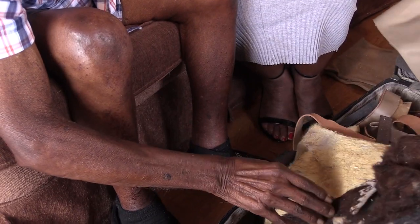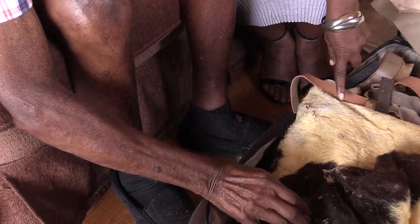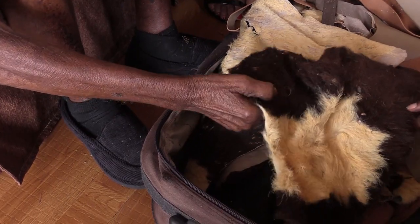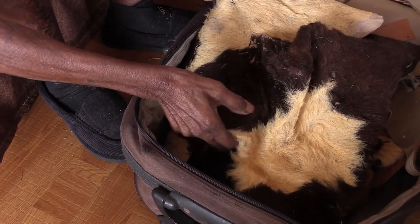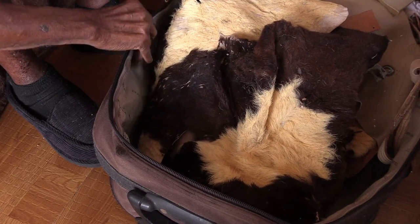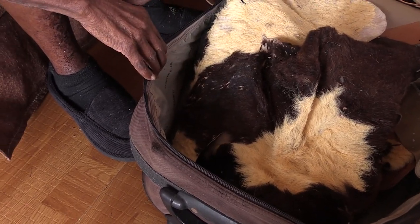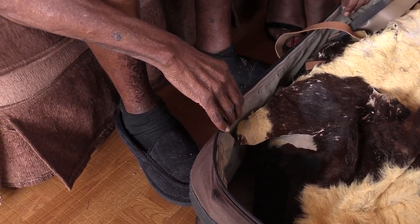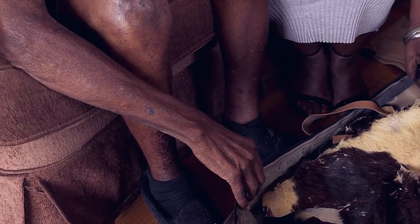Now, what kind of animal was this from? This looked like a sheep or a goat. This is a goat. That's goat, okay. So all of these things in here are from animal skins? Yeah. Okay. And it took you a long time to beat. I'll tell you, I'm a tanner. You're a tanner, okay. So it took a long time to tan the leather.